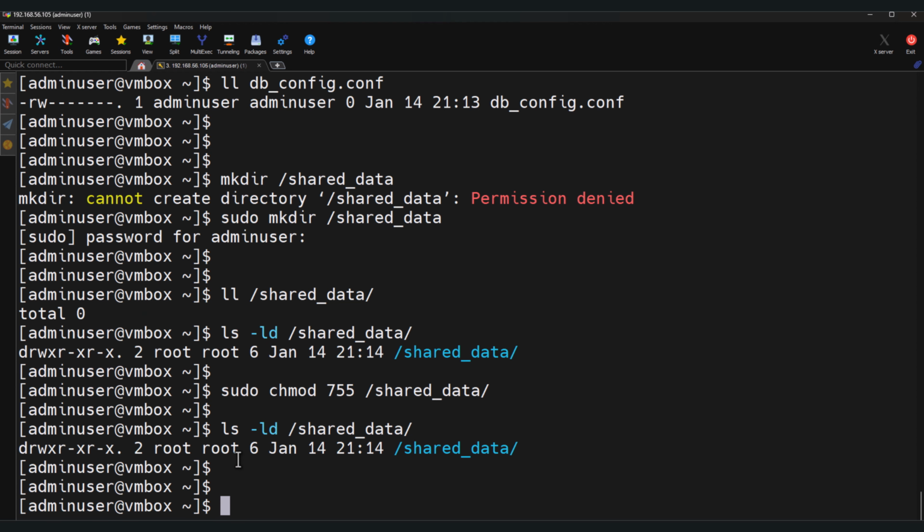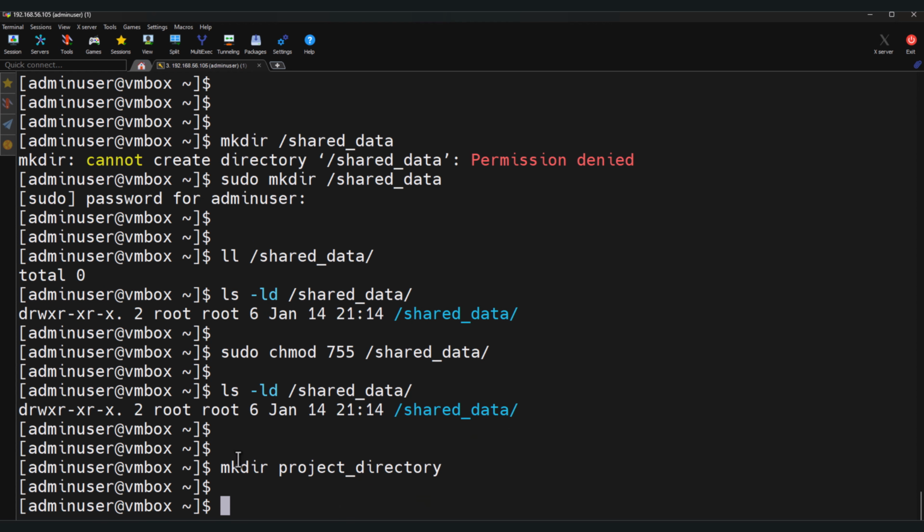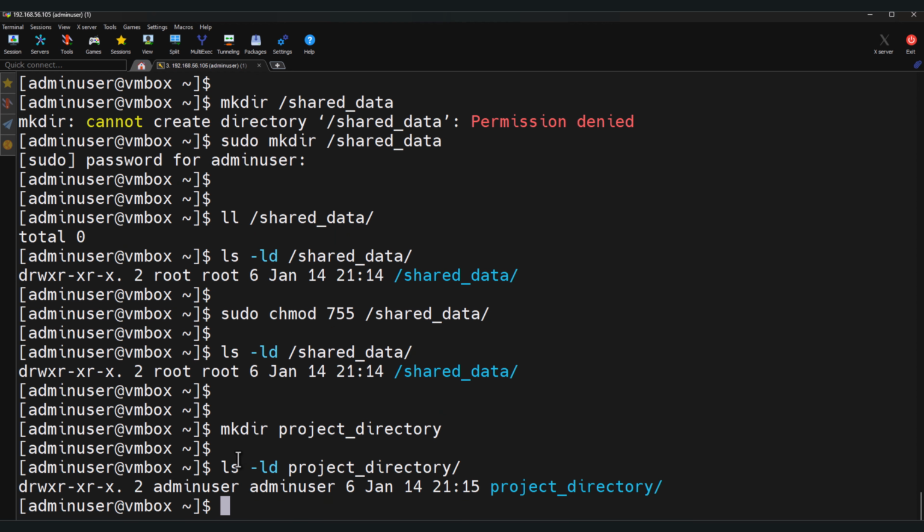So for that, what we do, let me create a directory, mkdir project_directory. I created this directory. See the permissions.